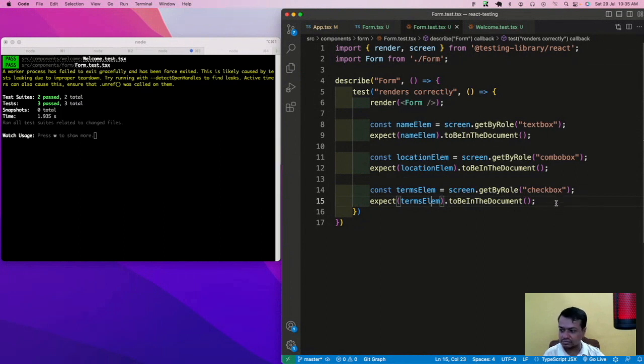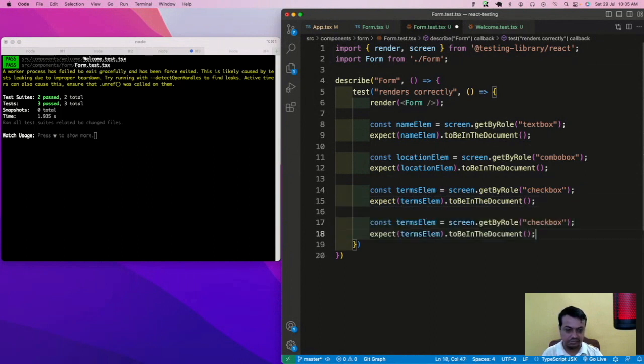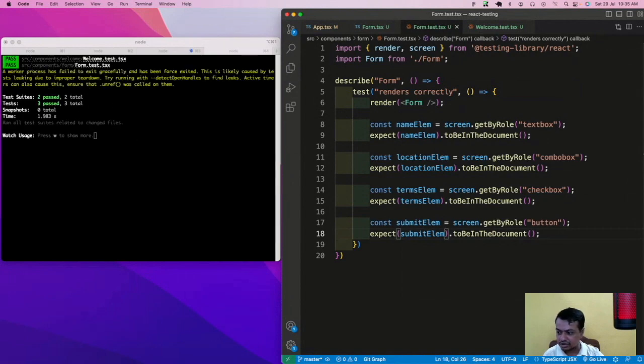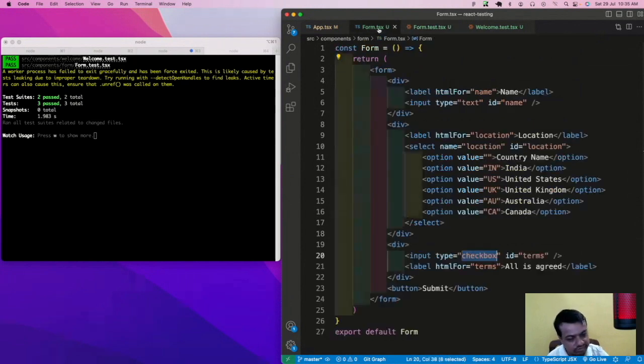So now the next thing is submitElem, and it is button, and submitElem is to be in the document, and it's showing like this. Okay, so all of them are passing quite well. So this is how we use getByRole. The button is known as button only.